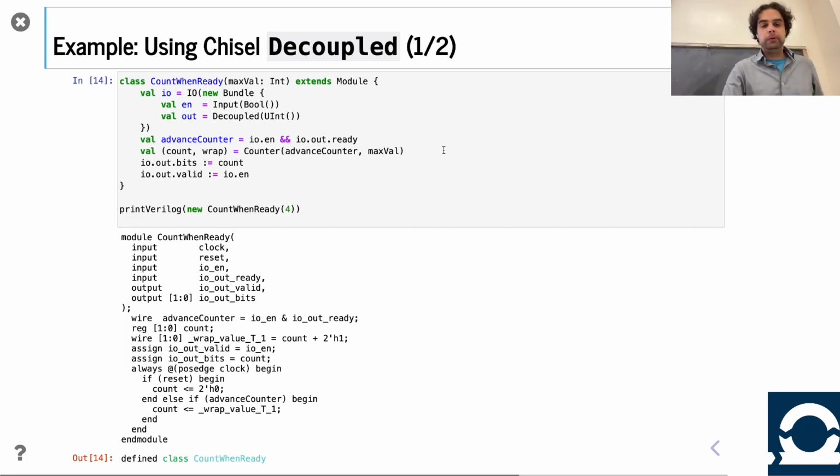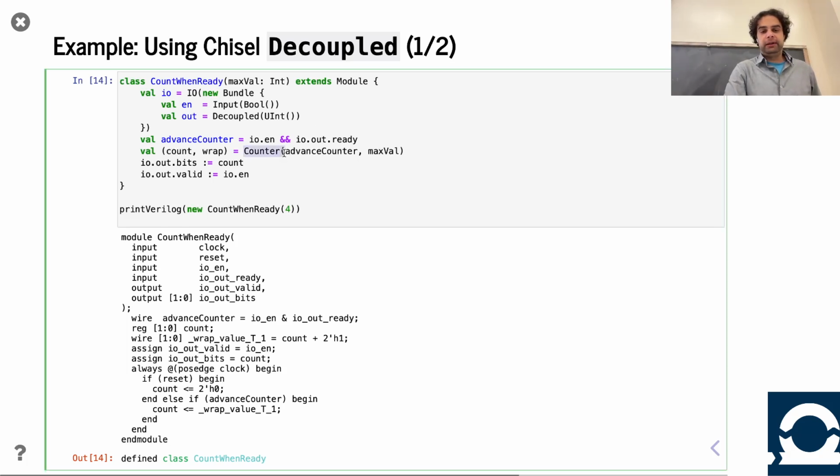So this counter code from the Chisel stdlib library has an enable signal, which is the first argument. If that enable signal is true, the counter counts. If it's not true, it does not count. And so we are adding additional logic onto that enable signal: the enable coming from outside of us, as well as the consumer of our thing being ready. So we're adding this additional logic to the enable.